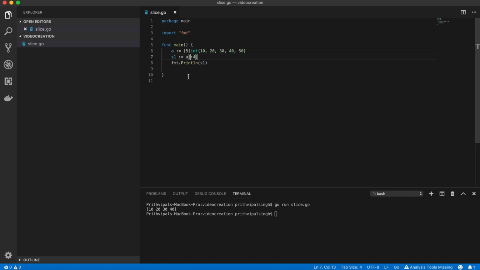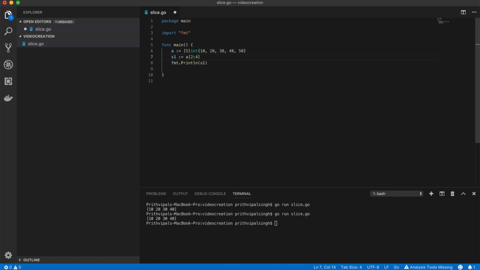So that is the reason the slice is starting from 0th element of array. This is similar to if you provide 0 here. So if you run this program again, we'll not see any difference in the output, because again we are explicitly saying that it is starting from 0, and if we don't provide it, we are implicitly saying that it is 0. So that's it from first index.